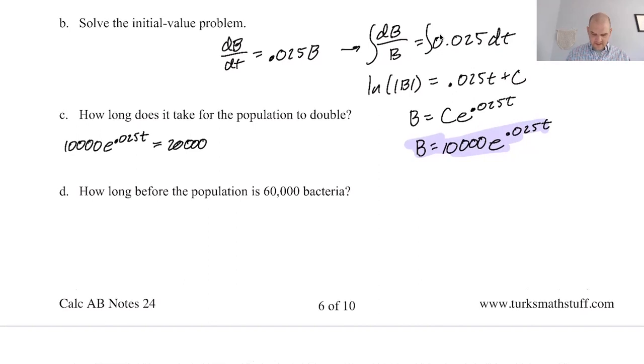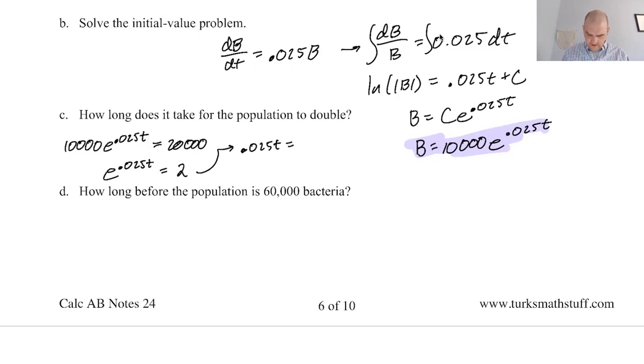Okay, so if I start solving this, my first step is actually why it doesn't matter what the values were. 20,000 divided by 10,000 is 2. So if I had 25,000 to begin with, I would have 50,000, but 50,000 divided by 25,000 is 2. This number here will always be 2 for doubling time, and that's why it's going to come out like that.